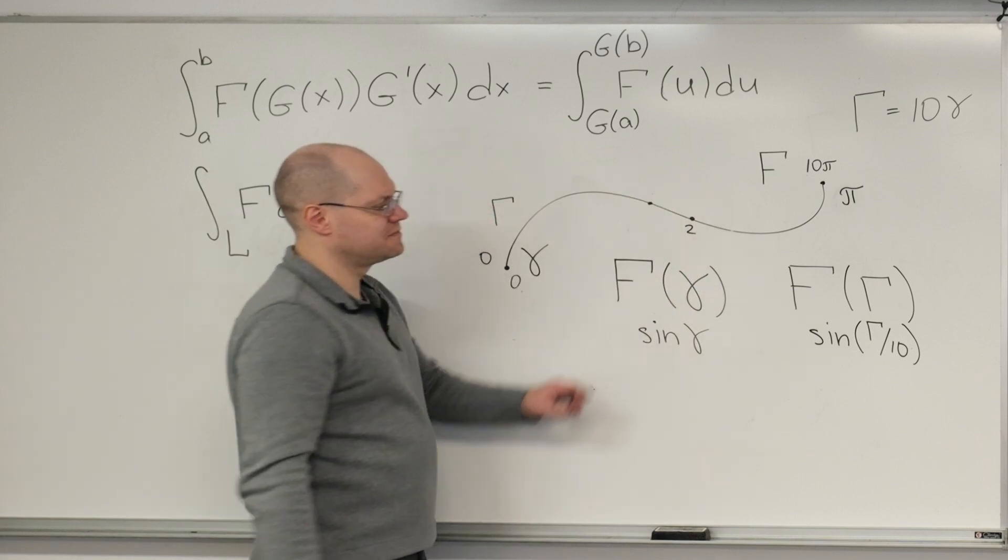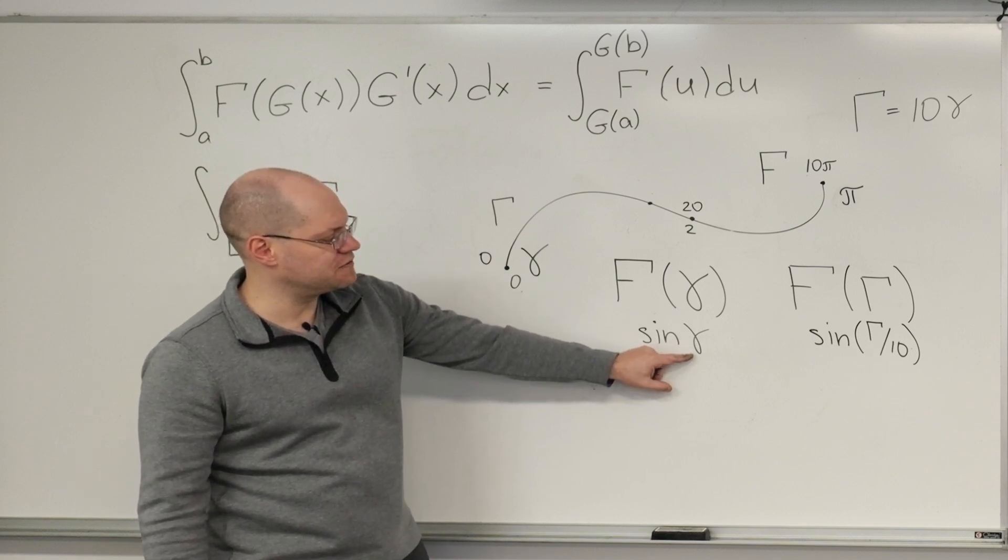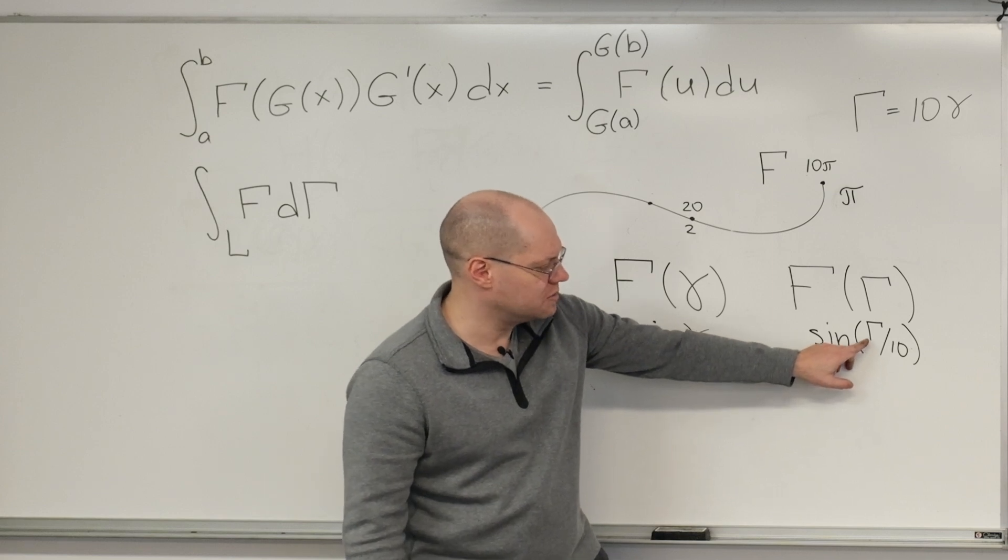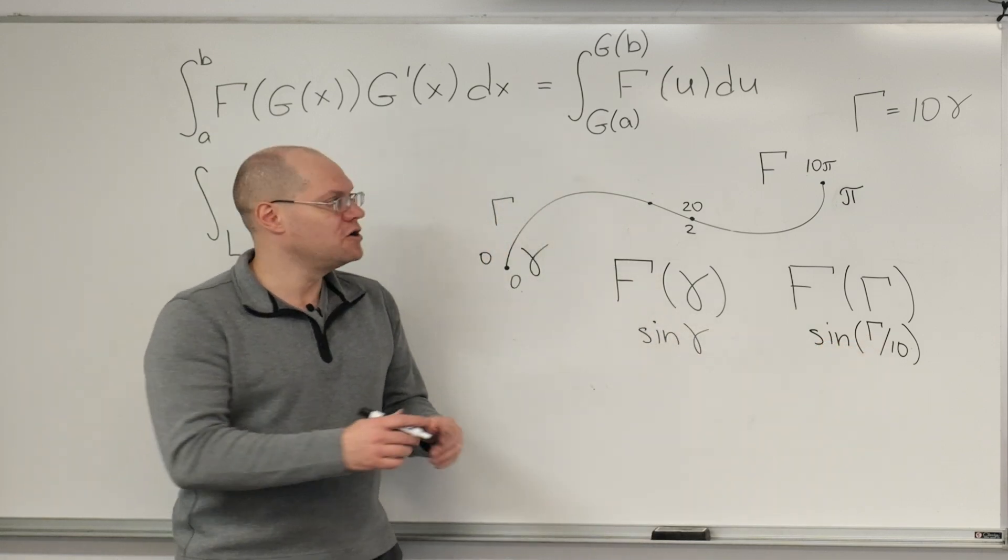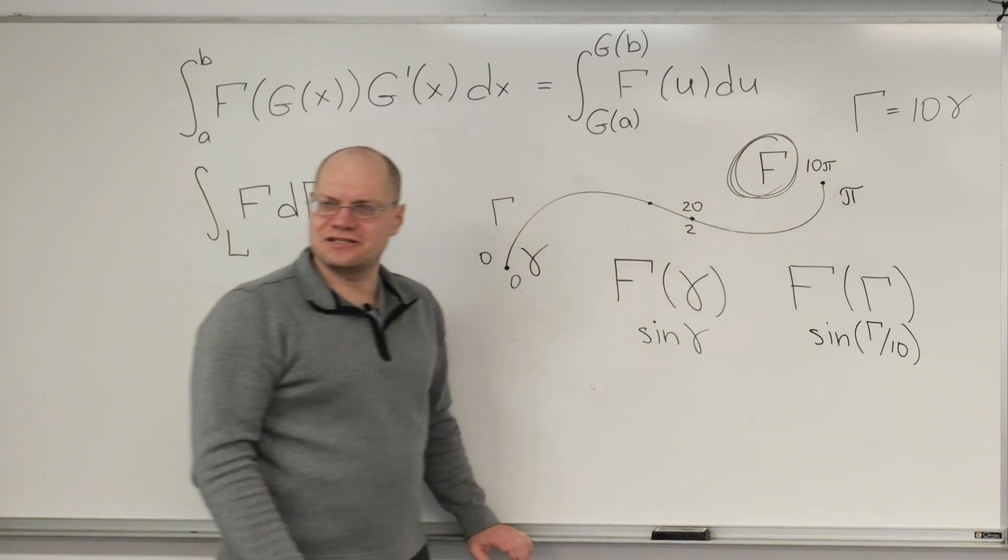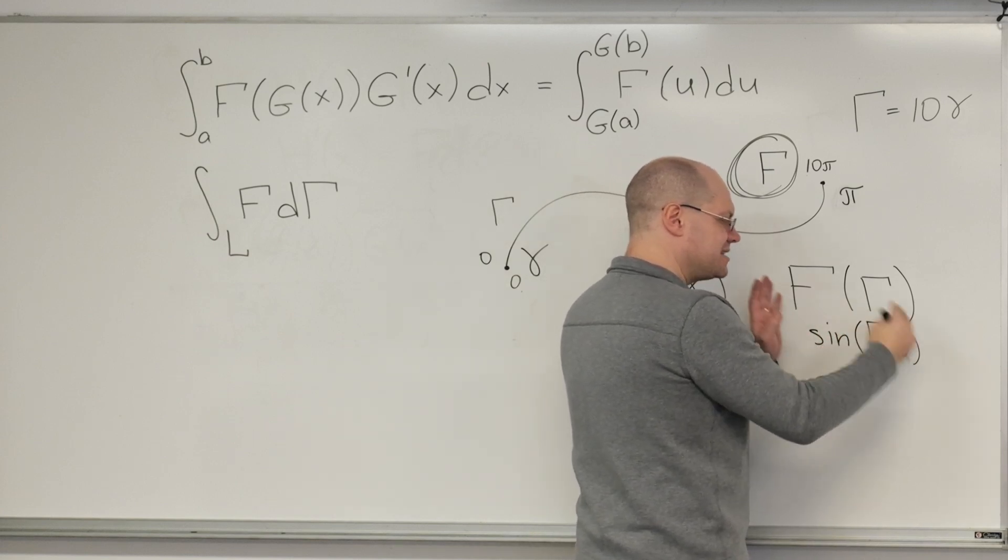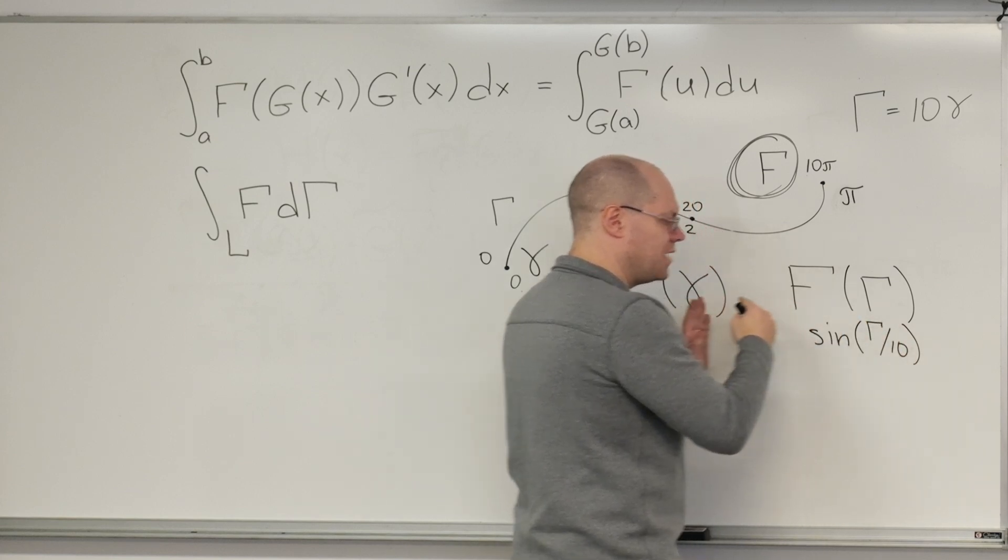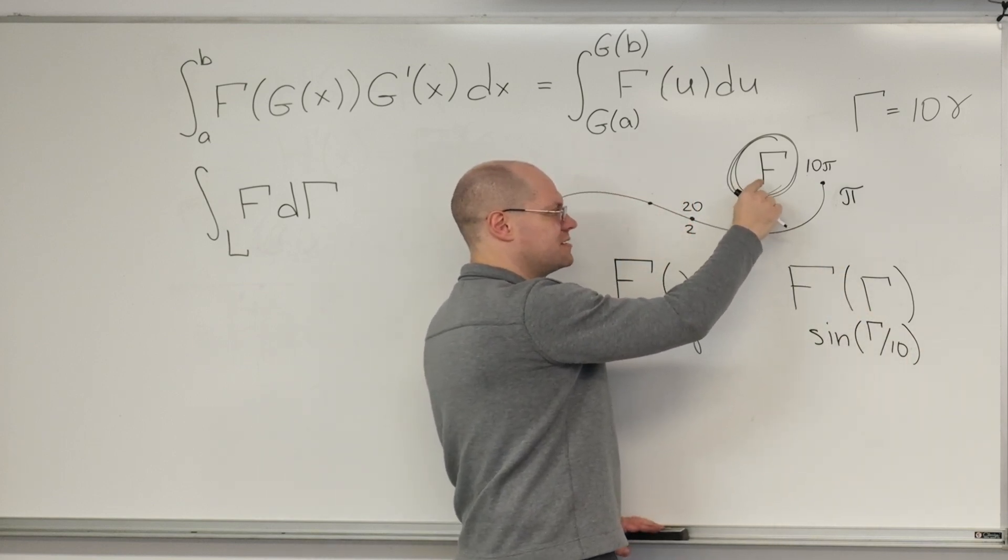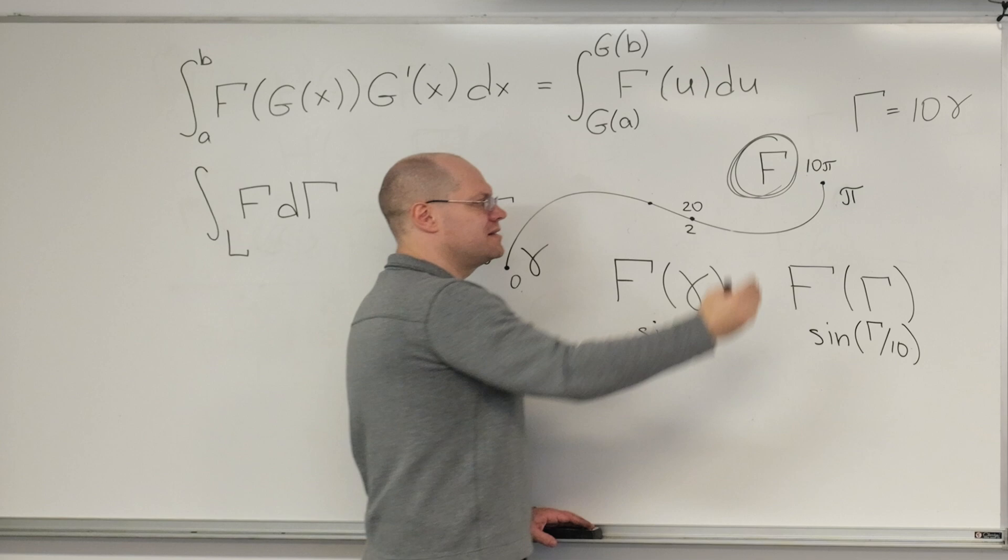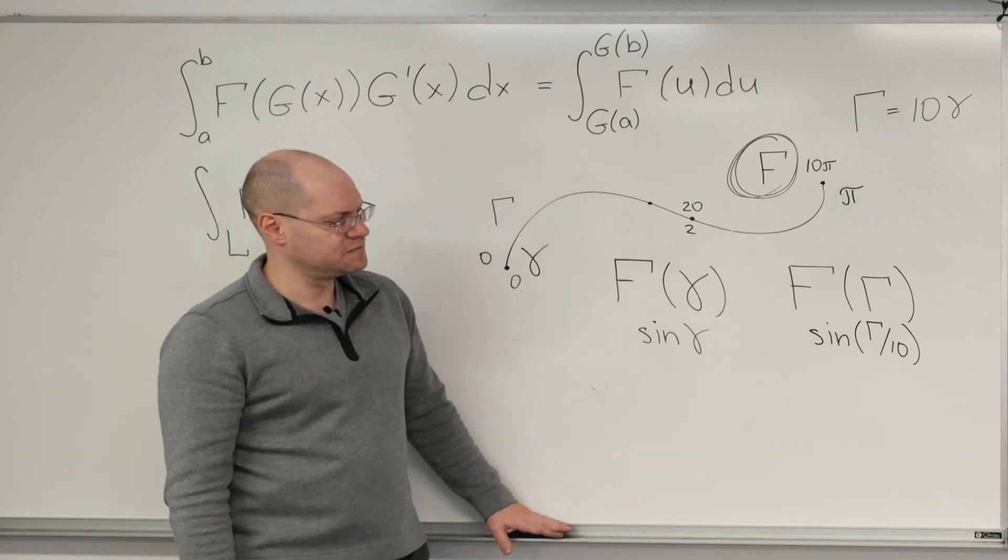So, for example, little gamma here might equal 2. Right? And then, which means that capital Gamma equals 20. So, when we plug in gamma here, it will be sine of 2. So, here it would need to be sine of 2 also. And because gamma equals capital Gamma equals 20, we've got to divide it by 10 to get the same value. Do you see how the starting point is the fact that it's the same invariant function. It's the same field. That's what I'm going back to. It's not that the new function will be sine of capital Gamma. That's not what remains constant. What remains the same from one parametrization to another is not how the function reads, but that it has to represent the same geometric physical field F.